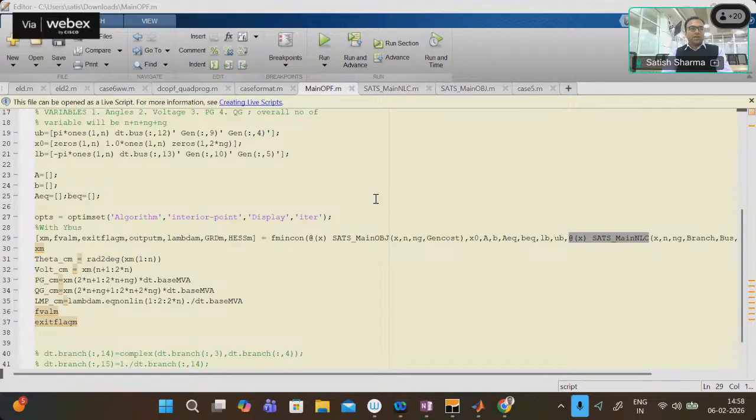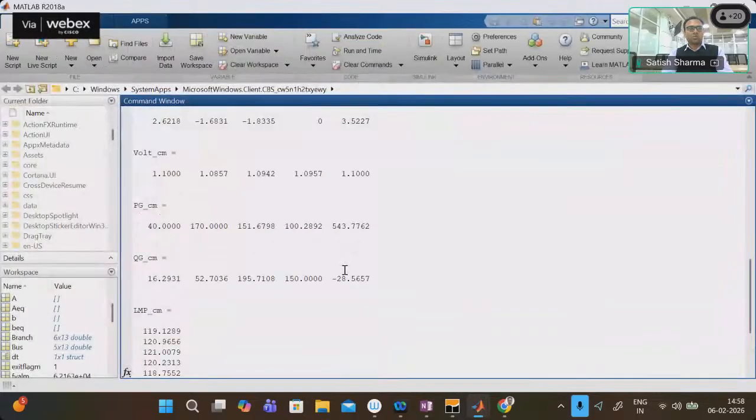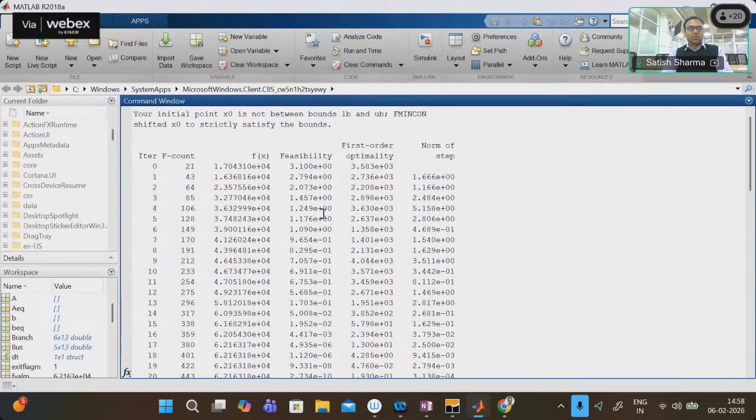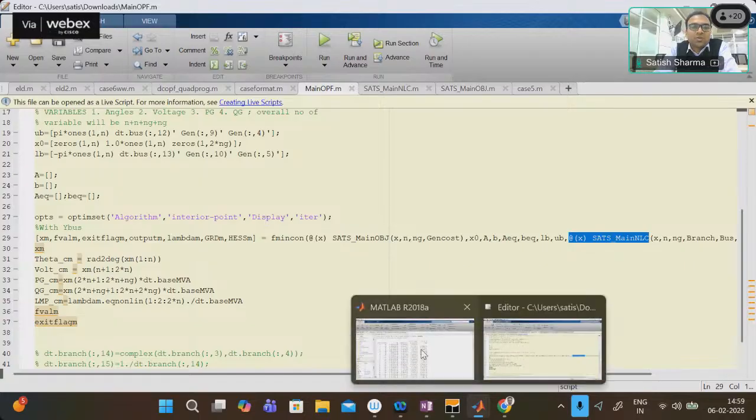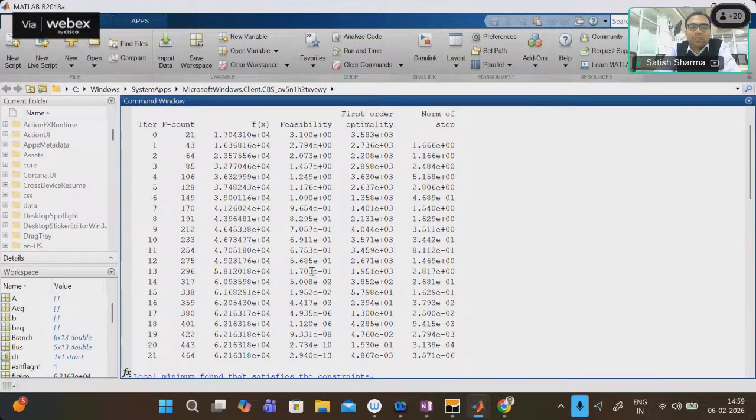So if I run this particular program, okay, I have executed it, and let's see what are the different outputs. This is what we will get. First of all, fmincon will run. It will take its course, and number of iterations are there, some counts, some fx values, some feasibility, whatever internally it is doing, it is showing here. I have used a command that displays the iteration, so it is displaying iteration with detailed information. Whatever it is solving is available here.